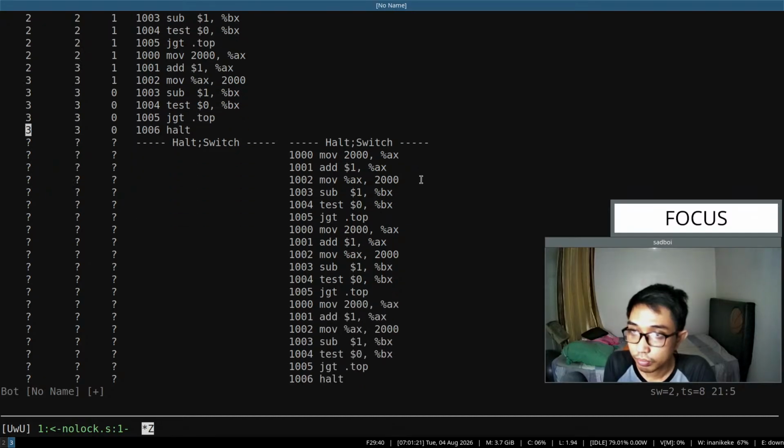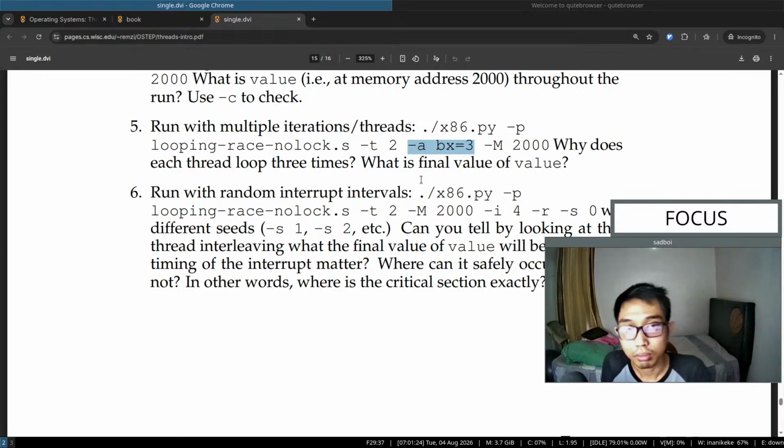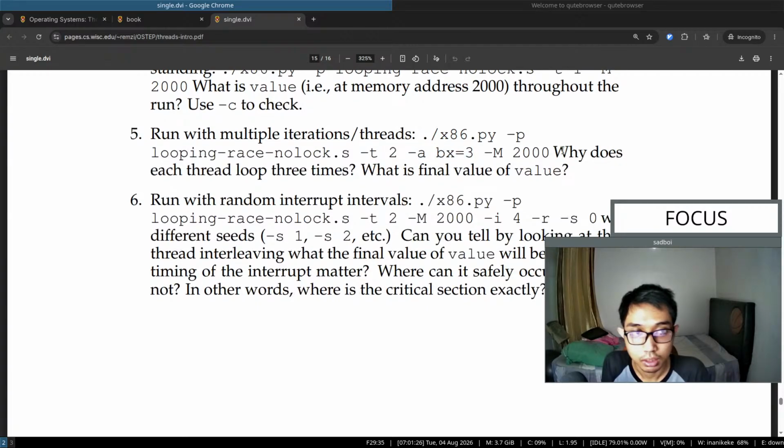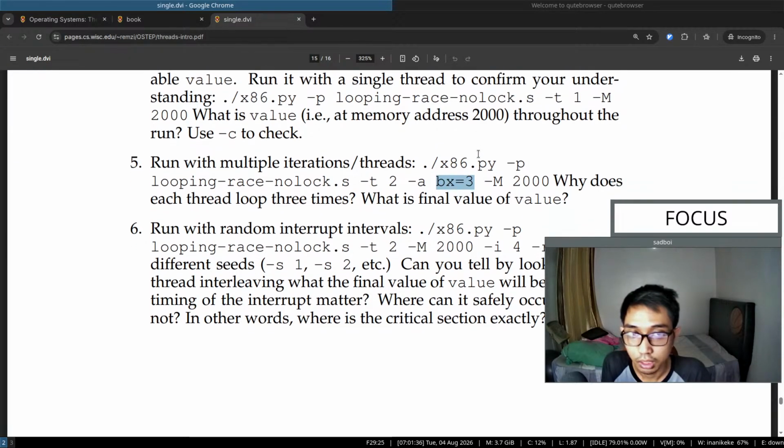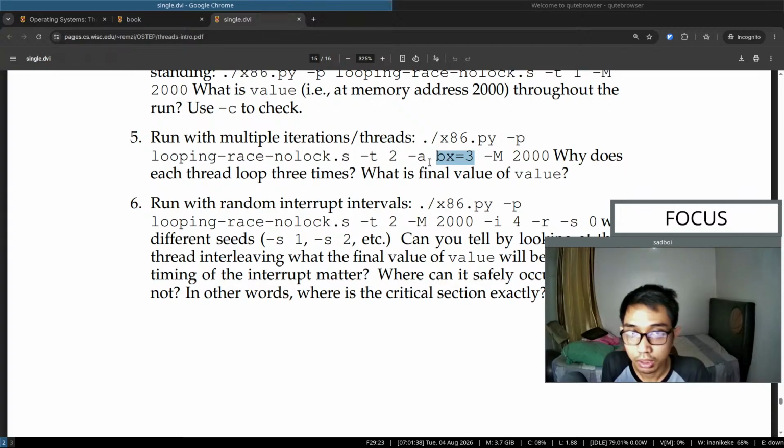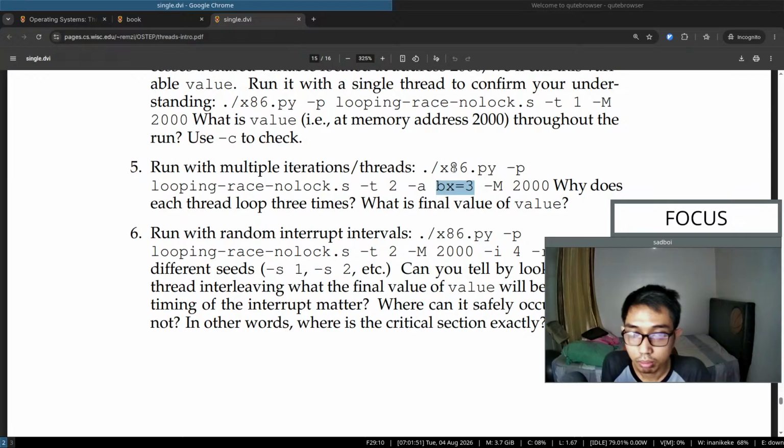Okay, maybe to answer this, why does each thread loop 3 times? Well, because we specify the bx as 3 and the jump condition only becomes true if the bx value is greater than 0.